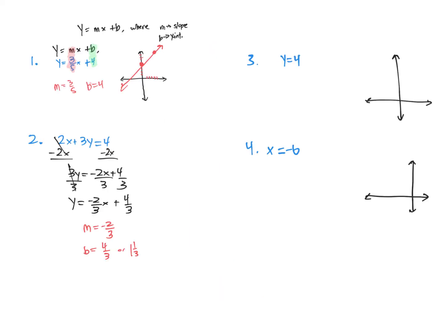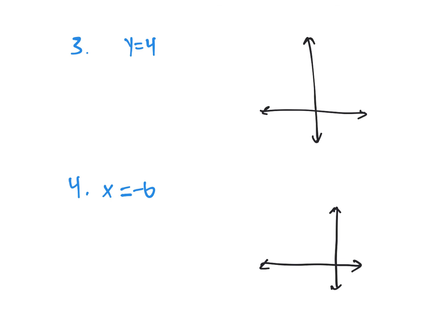The last two situations you might see are if you have y equal to some number or x equal to some number. So let's think about what that looks like graphically. I know y equal to some number is going to be a horizontal line at 1, 2, 3, 4. Then I draw a horizontal line at that value of y equals 4 forever in both directions. So that's what y equals 4 looks like. It has a y-intercept of 4. It's crossing the y-axis at the number 1, 2, 3, 4.